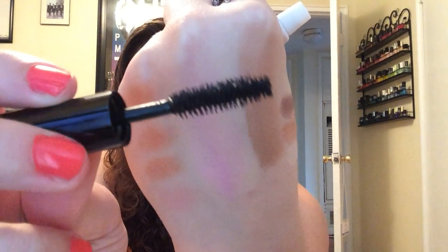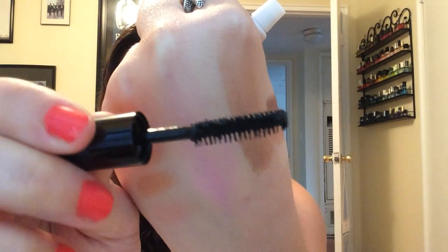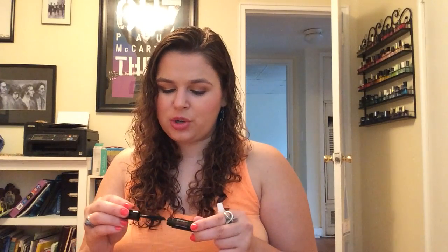It's got a very weird brush. It smells a lot. It reminds me of the Tarte Lights Camera Lashes, where it's kind of got longer bristles separated and then another longer bristle. You see that there's kind of like areas where there's no bristles, but the Lights Camera Lashes is a rubber bristle, and this is a fiber, which I generally like the natural fiber bristles better. So that's really intriguing. I think it'll be a cool mascara to try. It looks like it's a very wet formula, which I'm not opposed to. So there's that. And this is a brand new mascara. It's really cool when you get to try something that's really new in your Ipsy bag.